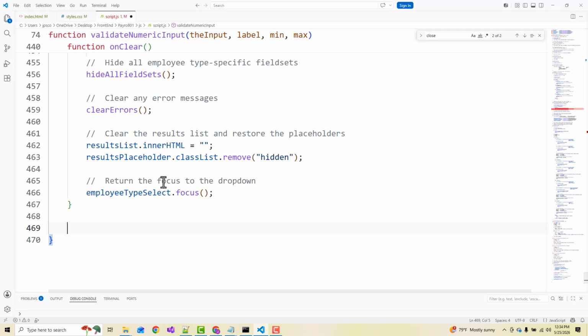All right, now we have to do our open modal and our close modal. After that, we have just the event listeners to do and some initialization stuff to do. So this open modal will open the accumulator totals modal.